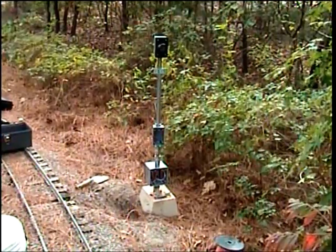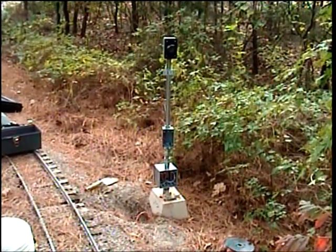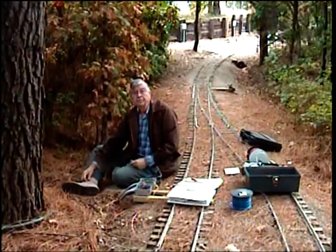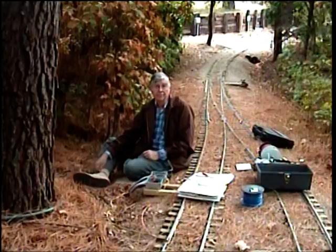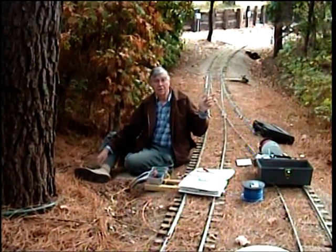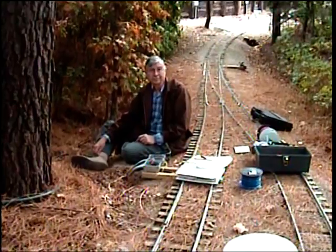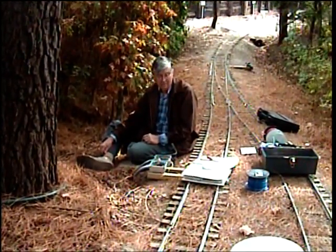Now, is this the first bi-directional signal? This is linked in. This signal will actually be tied to the ones that are going to be on the bridge down there, because from here to the bridge is one long zone. So it'll be bi-directional. The other, that signal right there at the end of the yard, all the way around to the end of Pee Wee, because that's the other long stretch. Those are our two bi-directionals. Okay.